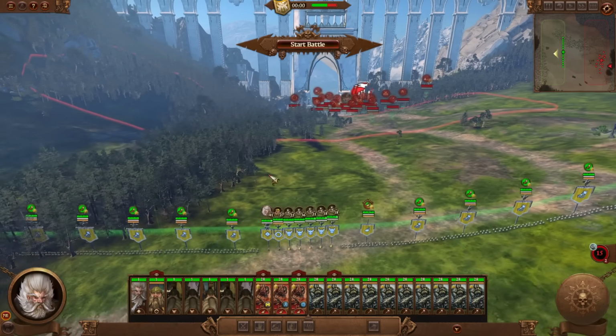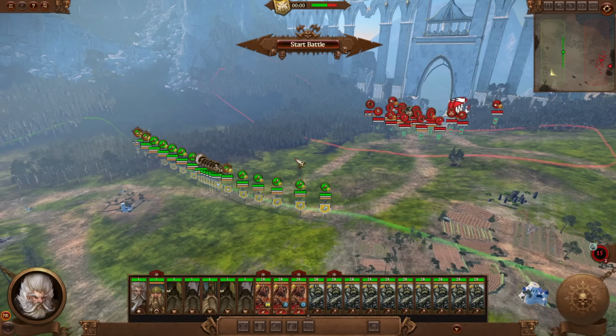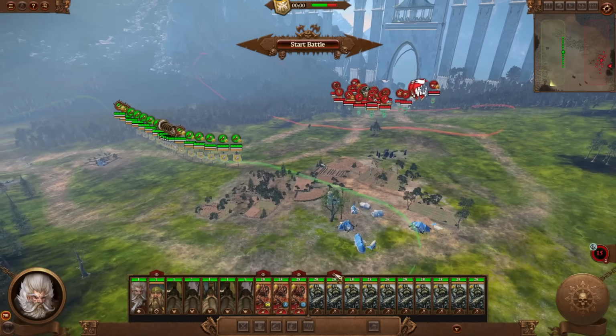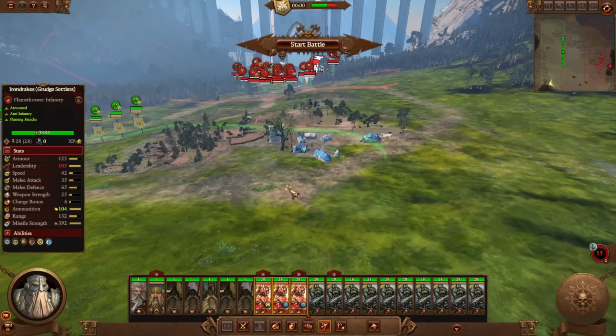Now that's not to say that missile unit Doomstacks aren't also amazing, because usually you can get them a lot earlier. Like the highest tier unit here is Iron Drake Trollhammer Torpedo, at tier 3. So you can get this very early on. And sometimes an earlier game Doomstack is better than one that takes you 200 turns to build.